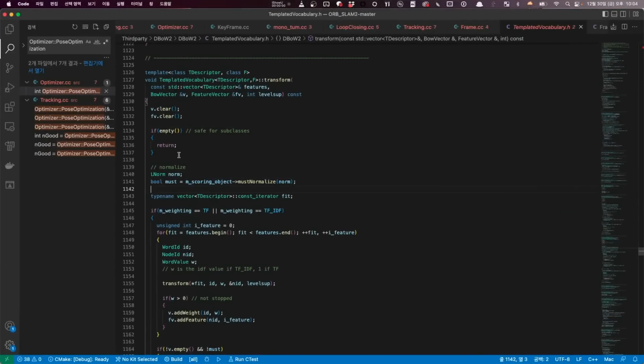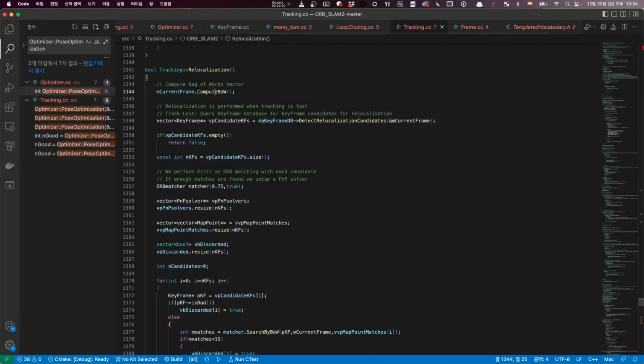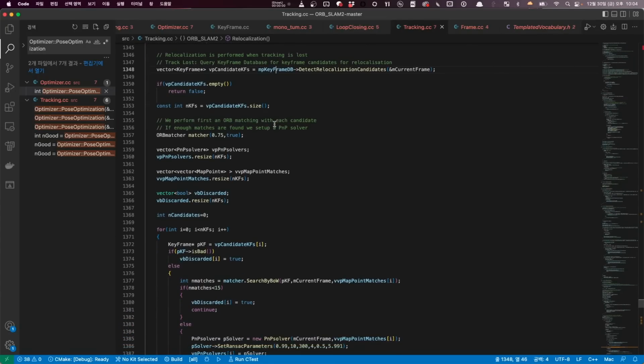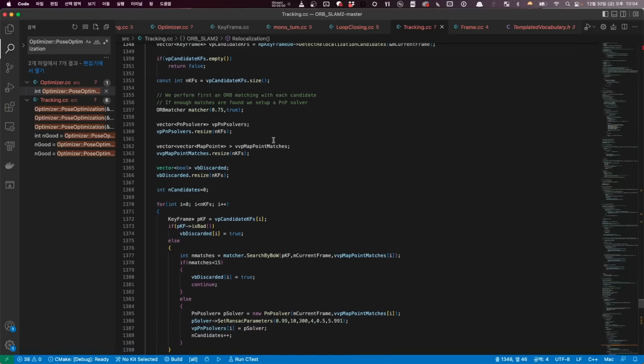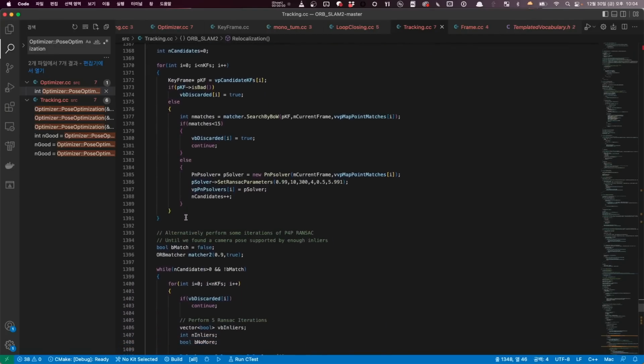And after transforming all the ORB features to the bag of visual words vector, we can compare the current vector to all the other bag of visual words vectors in the keyframe database.